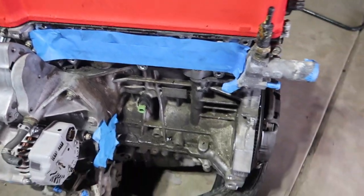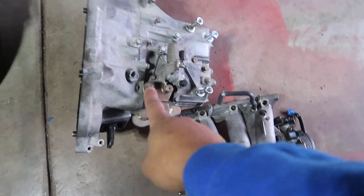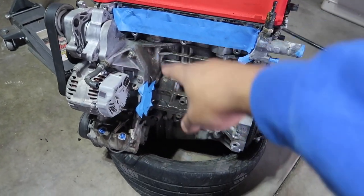And to do so, we got to go through the struggle, guys. So we're going to get all the dirt and grime off of everything here. Transmission, intake manifold, and the motor. We're going to get to removing all these pulleys here, the housing for the water pump as well. For right now, like I said, let's degrease this motor, get it ready for paint, because it's going to be a long night.